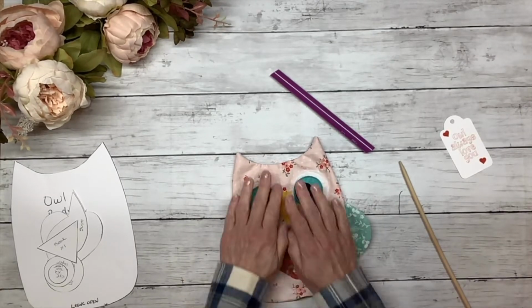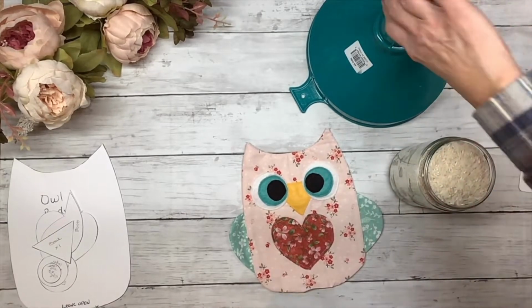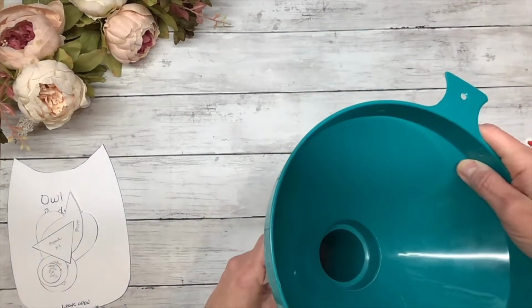So I'm going to iron it, and then we're going to fill it with some rice. So I'm just using regular long grain rice. I'm going to take a funnel, and we are going to now fill the bag with some rice.